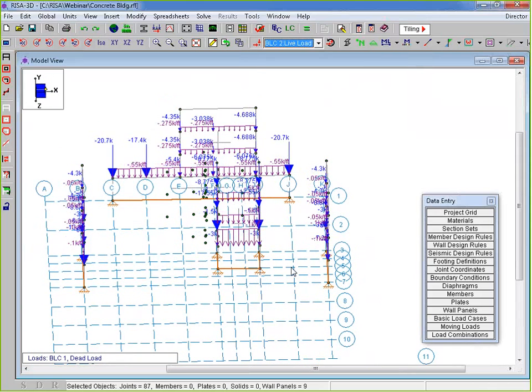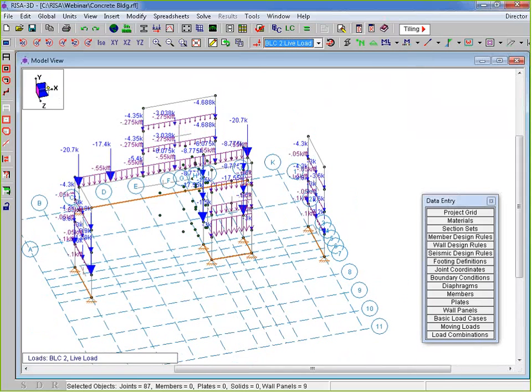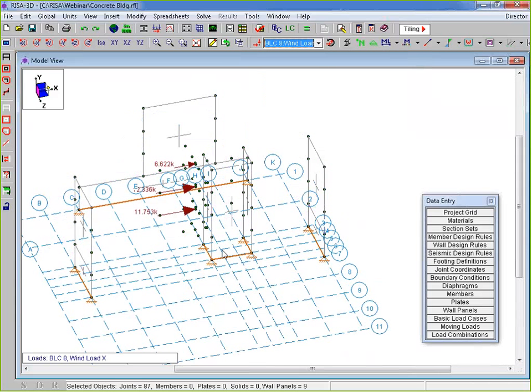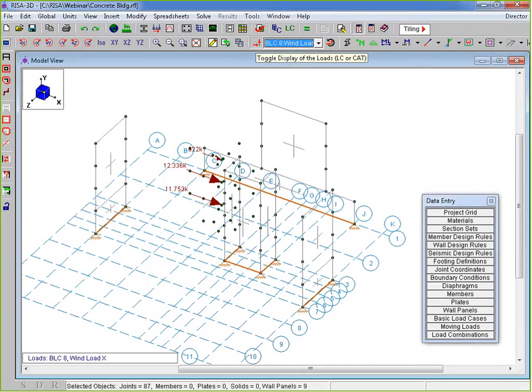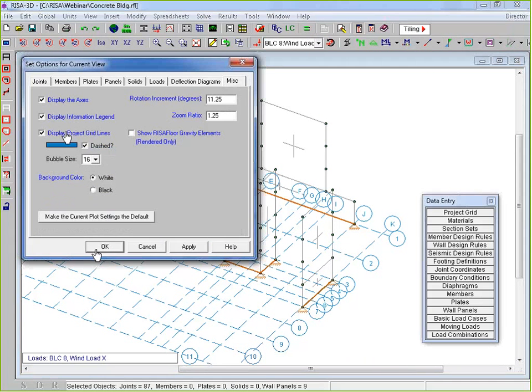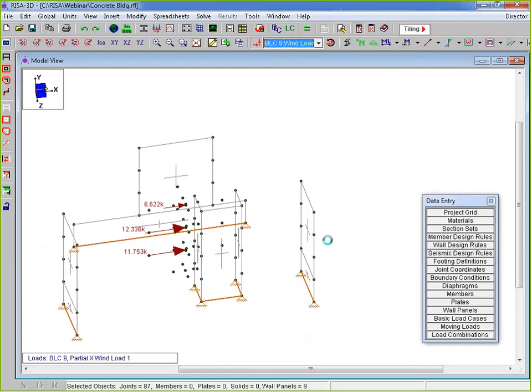We've got some live loads. Again, it's similar live loads in here. And then if we scroll down below that, we see our wind loads in the X direction. So this was just calculated for us, those loads there. I'm going to turn off my project grid, because it might be a little bit easier to see without that project grid. Okay, there we go. So I can see that I've got loads in the X direction.